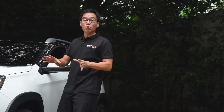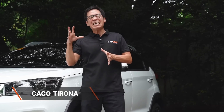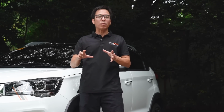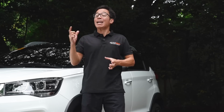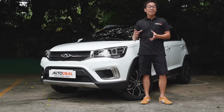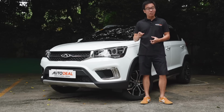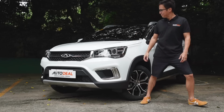Being completely honest with you, smaller cars, no matter how much I love them, can make you feel, well, a little bit cramped. Yes, they're definitely more affordable. But see, nowadays, space comes at a premium. I mean, look at the prices of real estate alone. Good grief! Chery is out here trying to prove a point, much like myself, that good things do come in little packages. This is the Tiggo 2.